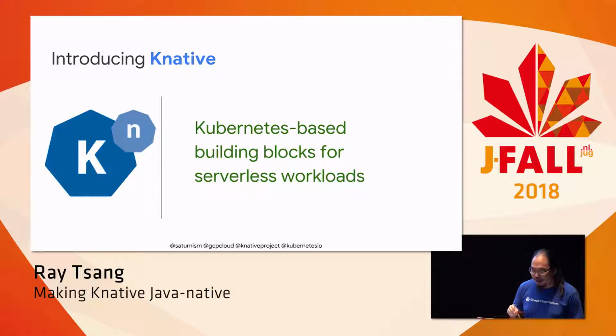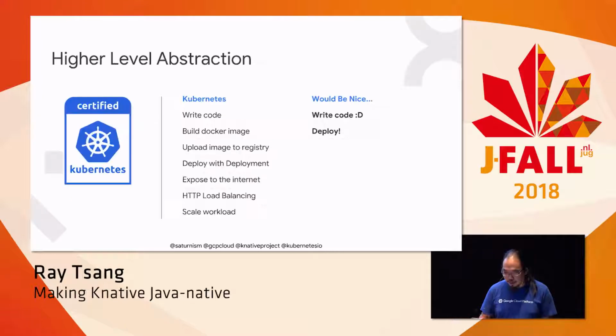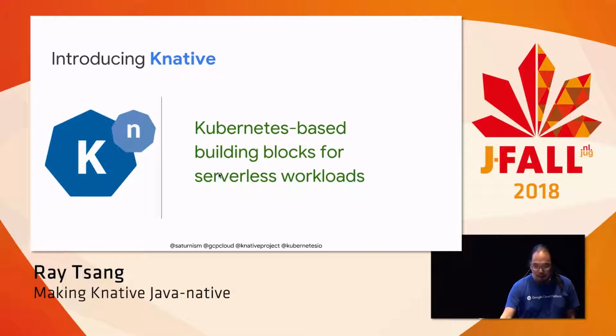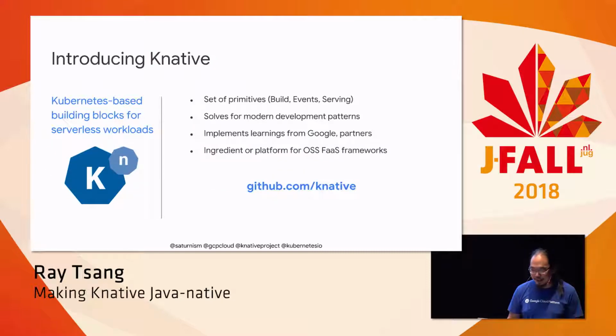So Knative offers you the building blocks, the higher level abstractions, through the Kubernetes native way, which is by using custom resource definitions, to allow you to define and run serverless workloads where you can hopefully get to the place where you can just write the code and deploy. And we will take care of all of these other things that you would do manually today, and automate it somehow. That is the gist of what Knative can do.